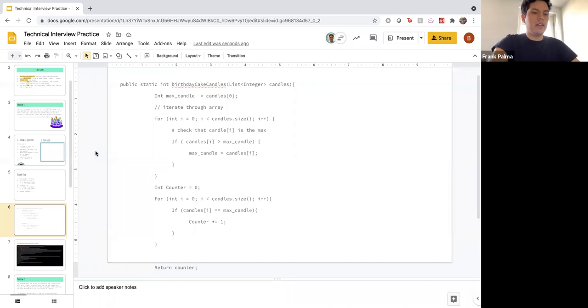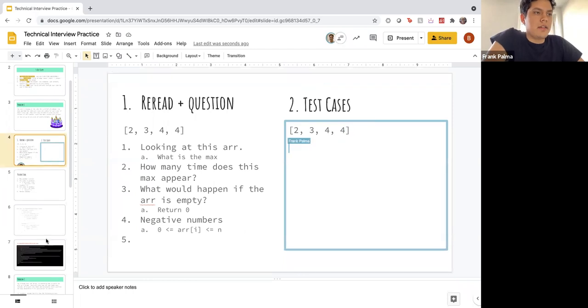Okay, so let's say we give it that same test case that I introduced previously. So we're gonna pass in this array into the function, into the method, and then we're gonna say, okay, max candle is gonna equal 2.